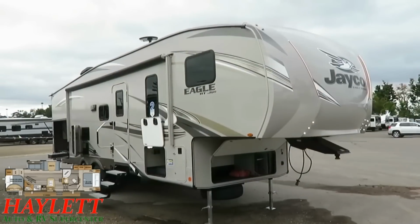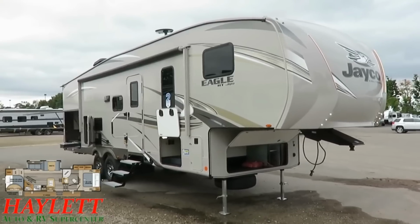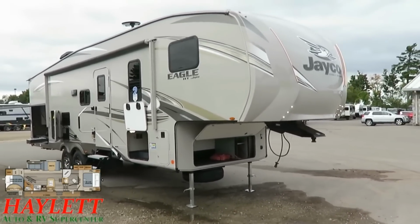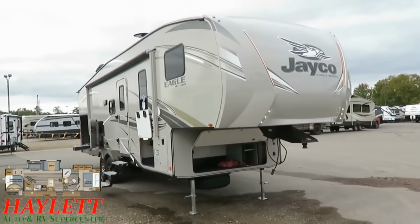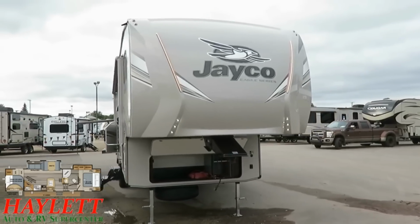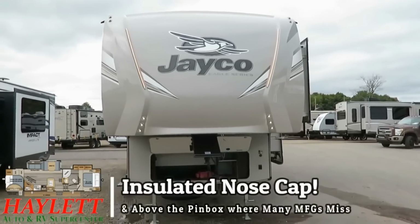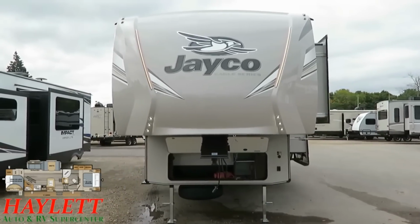Now, just like the inside, there's a bunch of smart little detail features going on here on this Eagle HT that are very, very easy to miss. Starting right up front here, this is something I fail to demonstrate often enough, and that is the really cool nose accent lighting that they have on these Eagles. You see you've got those vertical glow beams that just look awesome. Even midday, they just kind of frame up the logo, don't they?